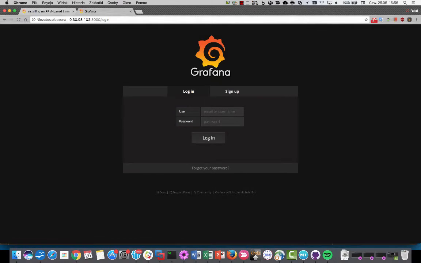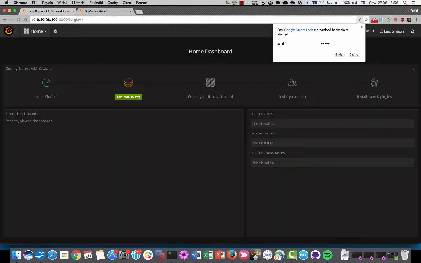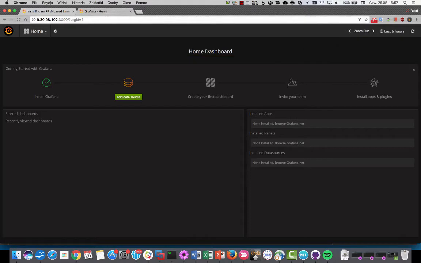Now we will verify if we can log on to our Grafana server. The default administrative username is admin and the password is admin. Okay, our Grafana server is properly installed.